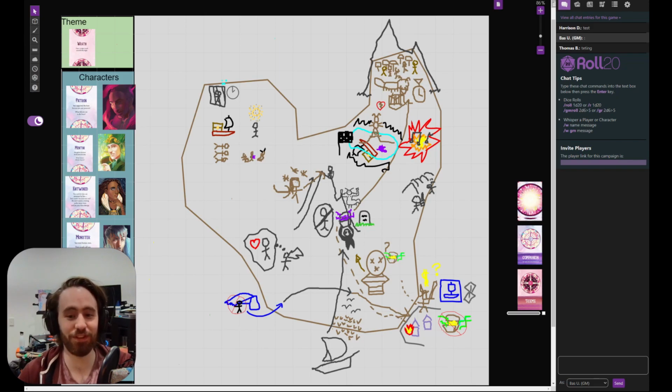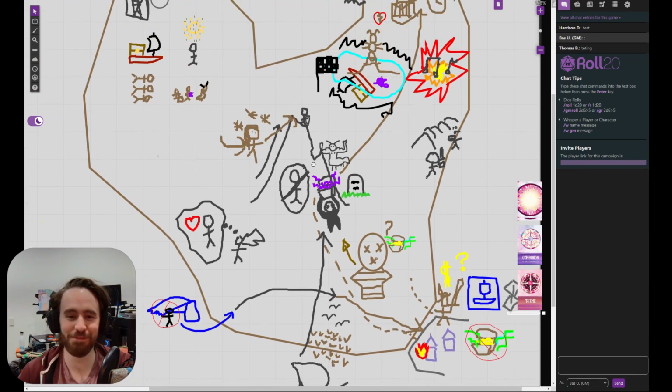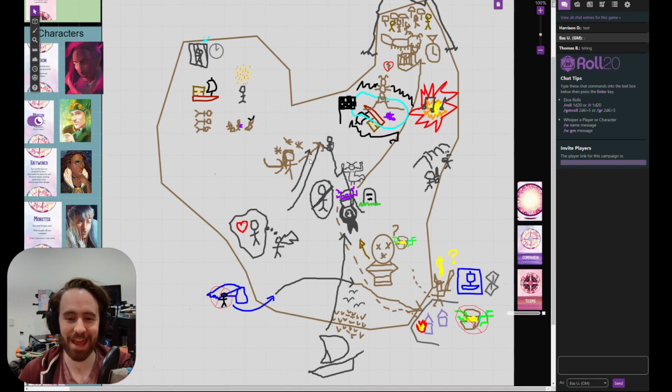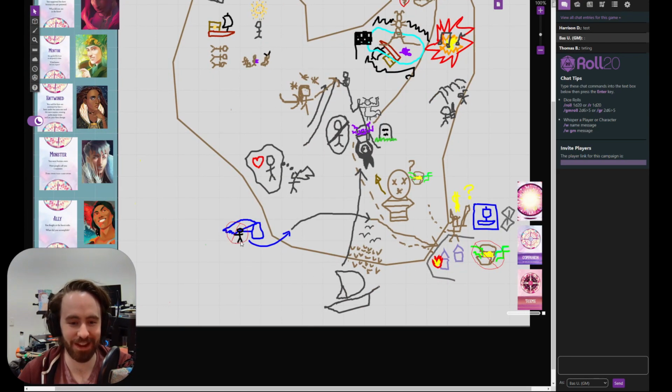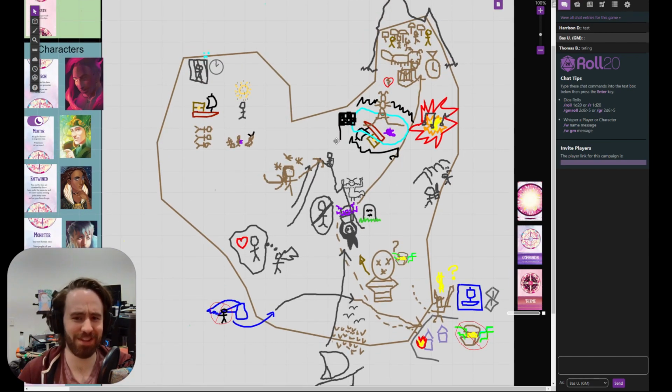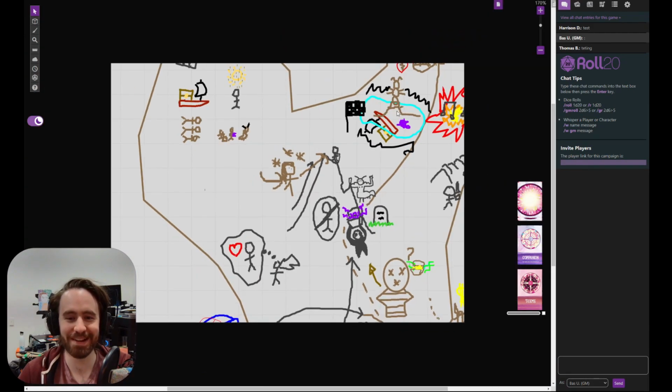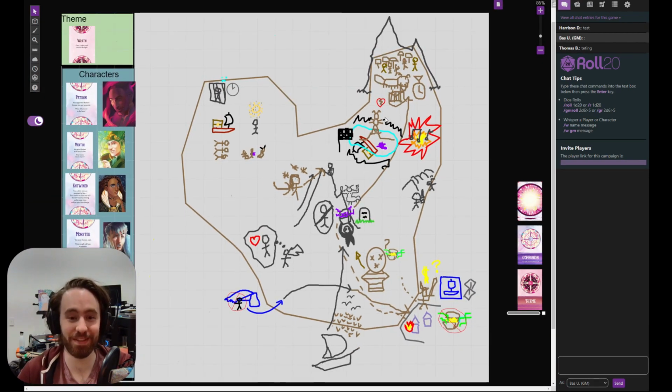There's a lot here. A lot of this is very poor, very crude drawings, and we started this with just a shape and slowly added one element at a time as we told a story, and that's just made it really, really fun. You can tell that we started some things over here and just slowly added arrows over time to show movement, and there's a racetrack over here with a very highly detailed flag. But the important part is this was really, really fun, mostly because I can look at this and I can almost remember every single story we told here just by the very simple representation of what we had.